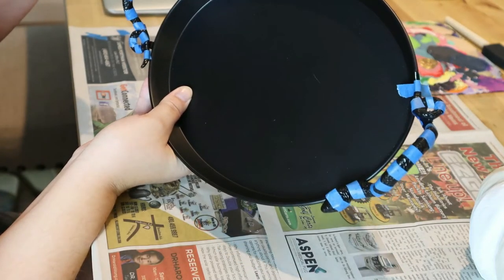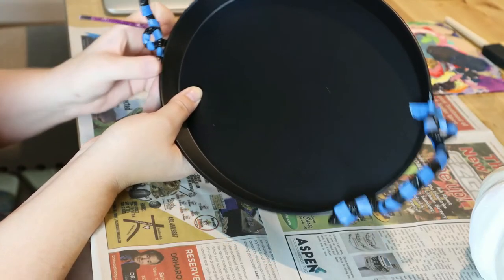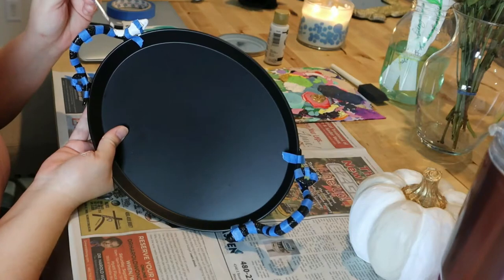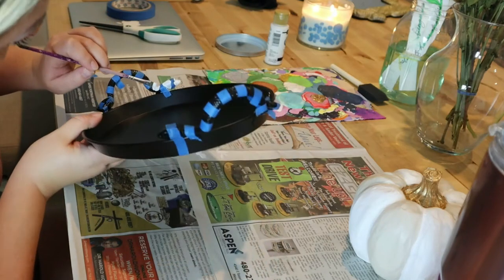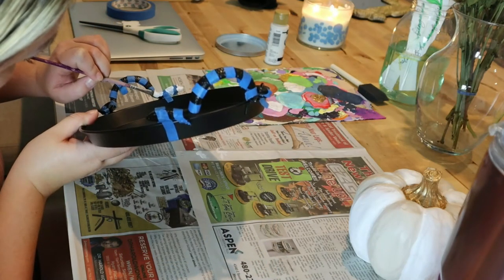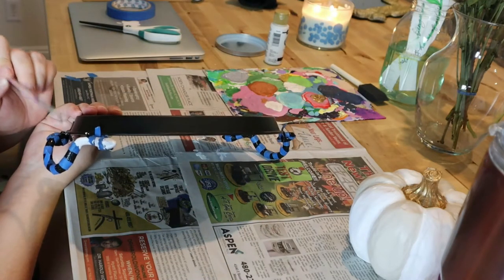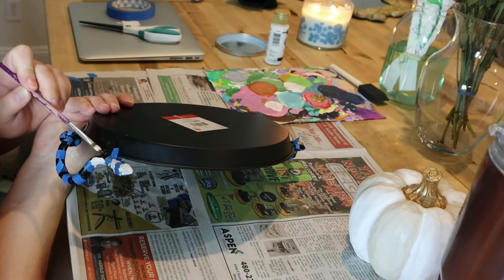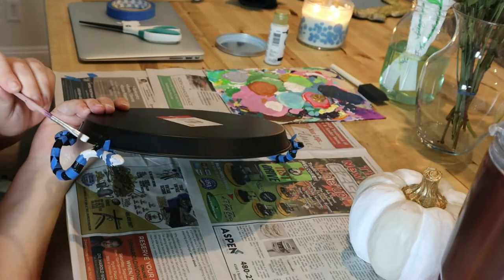But my suggestion looking back on this is that they say with painter's tape, you need to peel it when the paint is wet or else the paint can come off with it if you wait until it's dry. So my mistake here was that I did two layers, because it didn't look like it was really wanting to stick with just the one layer. Although I'm sure if I just would have had patience and let it dry, it would have been fine. So looking back in retrospect, I would do one layer, peel the tape off, and then do any touch-ups where it looks like it needed a little thicker of a coat.